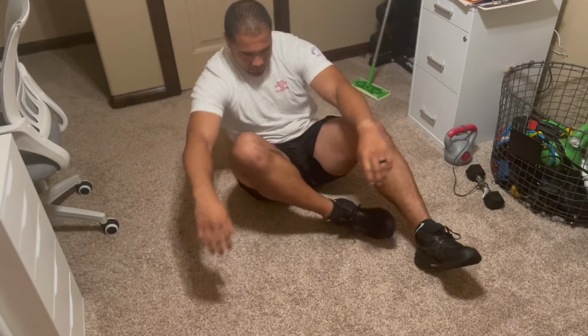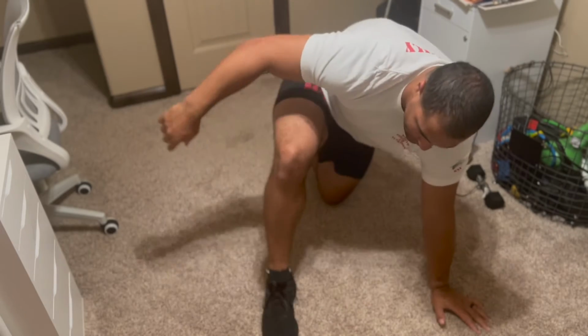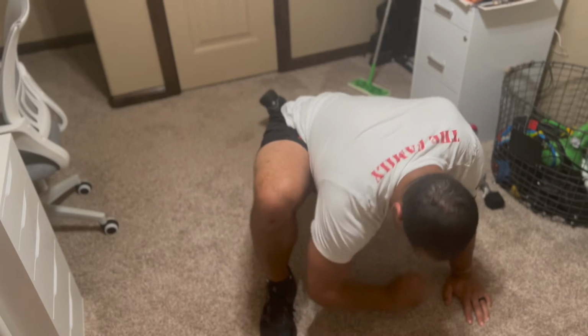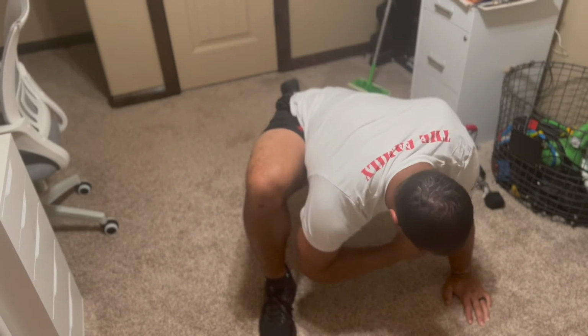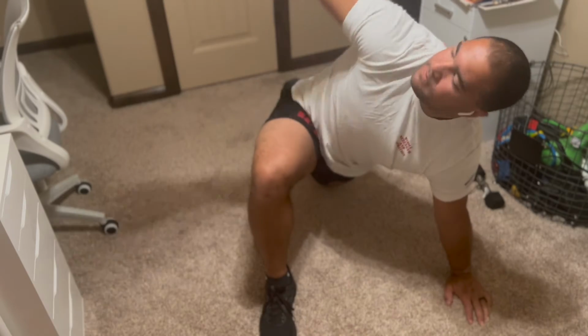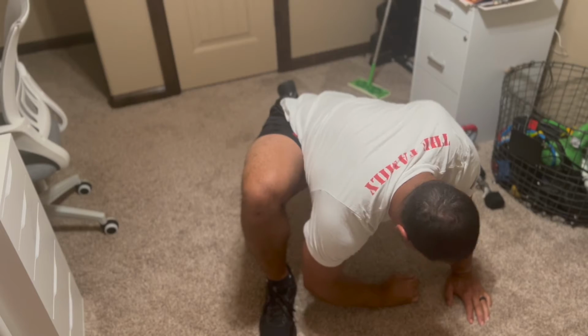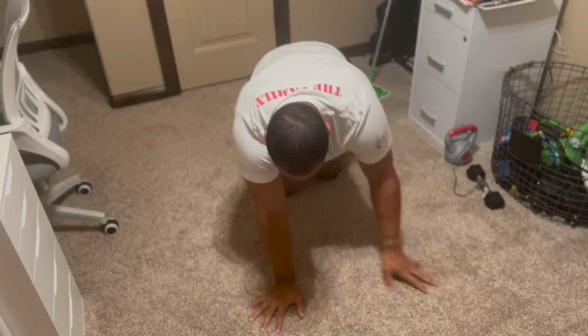And then right after this, I move into more hip mobility type stuff and kind of opening up more. So here, I just called this the hip flexor T-spine rotation stretch. It really hits that T-spine really well while still activating those hip flexors, and obviously I'll do it on both sides.